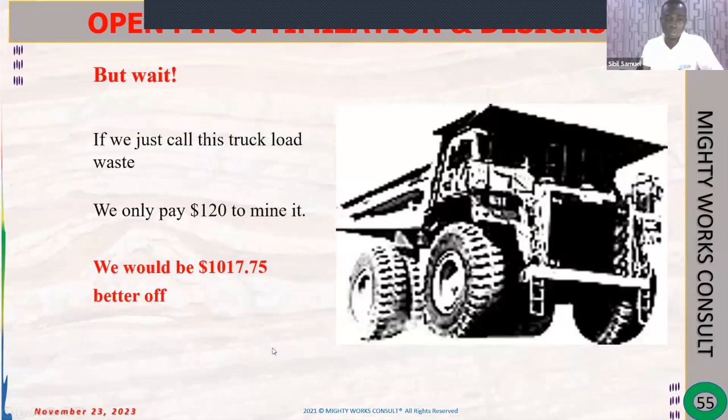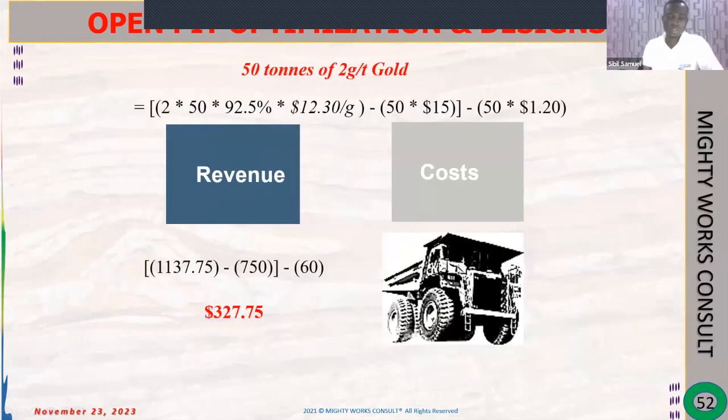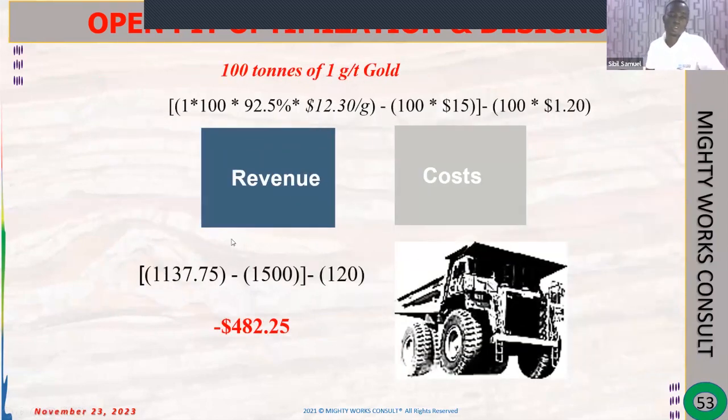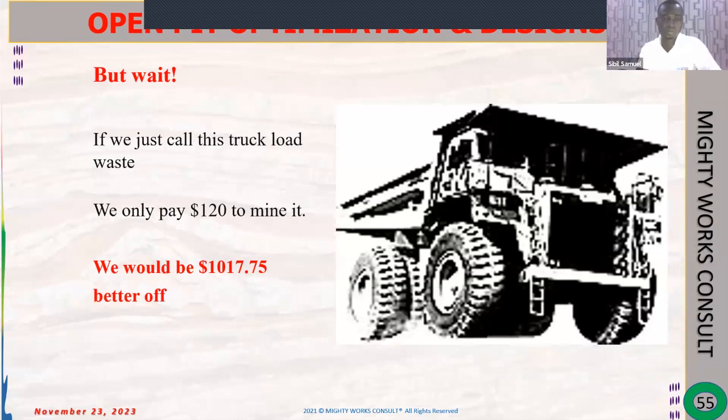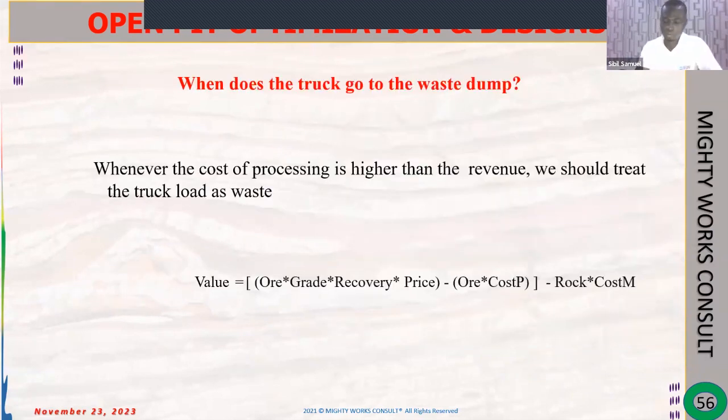So the issue is here. It means this truck is not good to carry waste ore, so you have to use it for waste. That's why it's always good for a bigger bucket to be sent for cutback and all those things to take waste. So if you use that same truck, look at what happens.